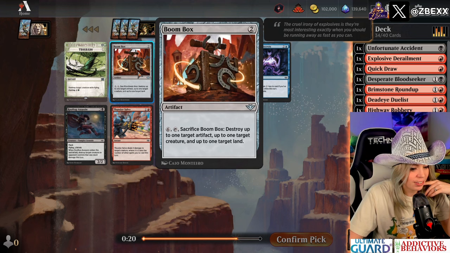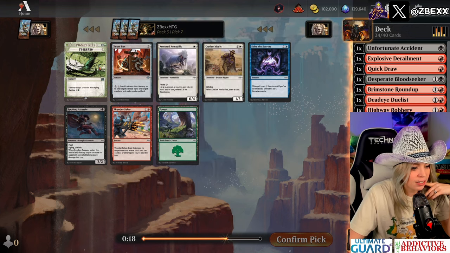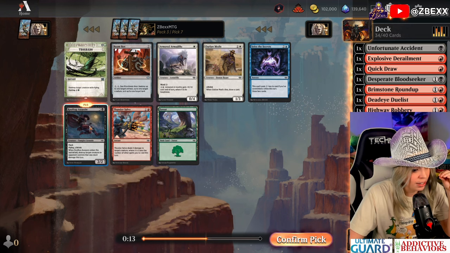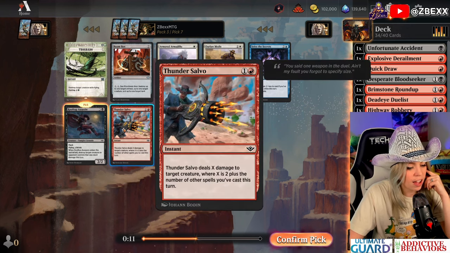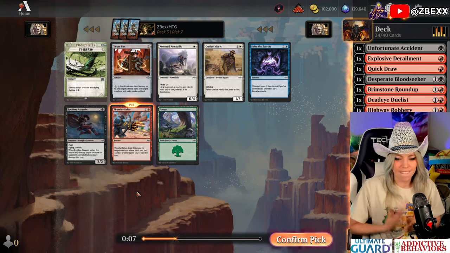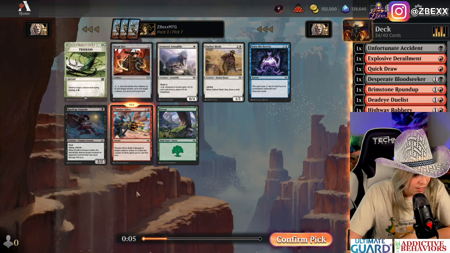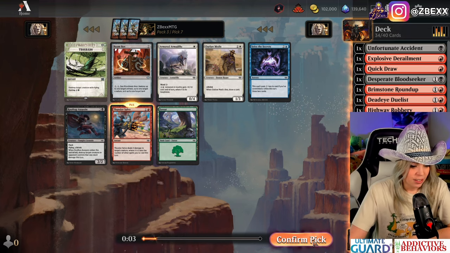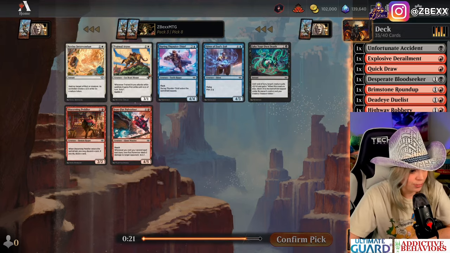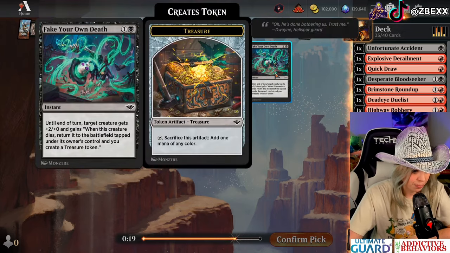Okay, what else do we got? The boombox, the rooftop assassin. Ooh, I like that. Or another thunder salvo. I kind of like the thunder salvo. Some cheap spells. I'm going for the thunder salvo route.